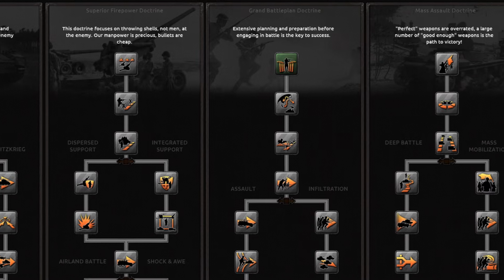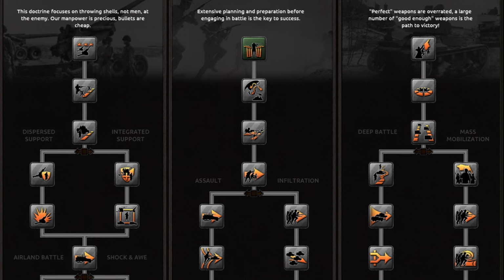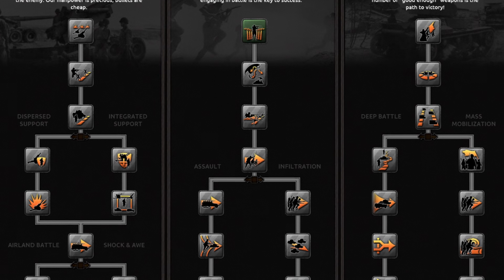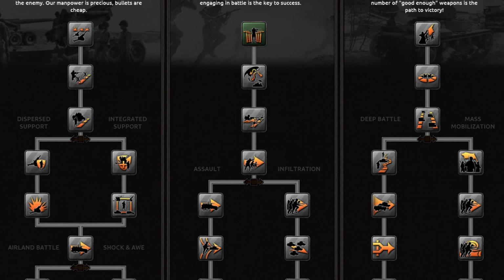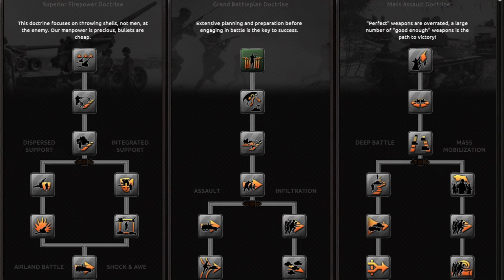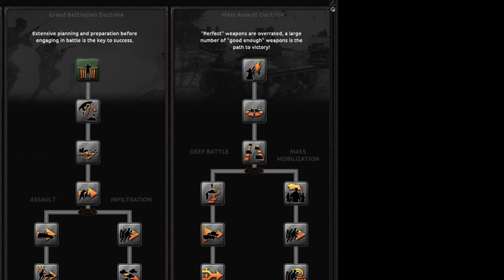Grand Battle Plan is incredibly effective, making elaborate plans and stacking planning bonuses. Planning takes time to build up, but once it is at max, Grand Battle Plan will give you a serious edge. It gives you a lot of general unit stat bonuses as well as entrenchment bonuses. If you plan to play defensively, this will be incredibly potent. Mass Assault should not be taken, unless you really need manpower, and even then don't do it.